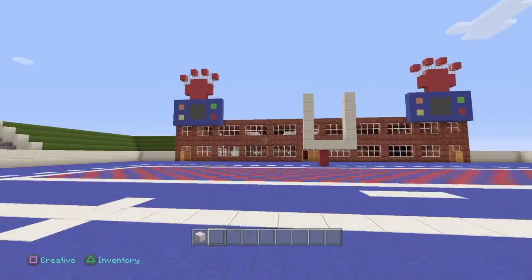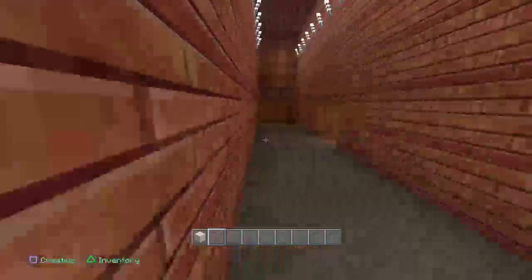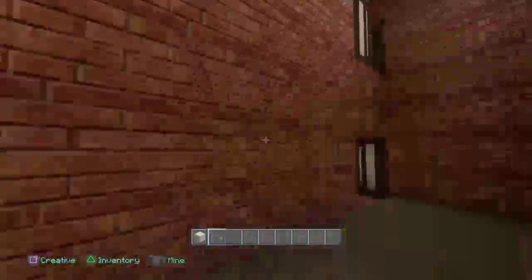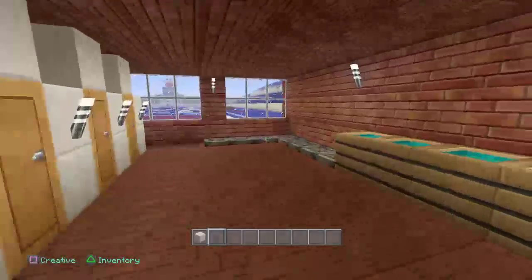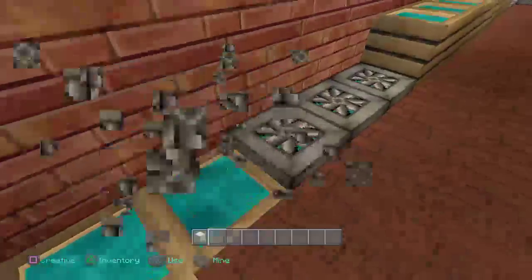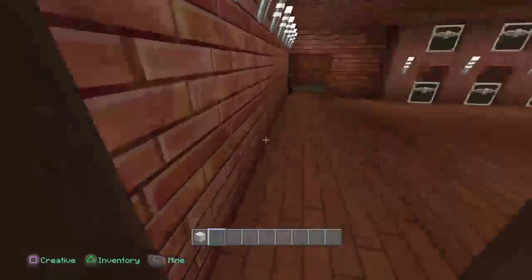So what you see here is the Jumbotrons, just one over there too, with the paw print overhead. So I'm gonna go ahead in here, close this. So this is the away locker room, and this is gonna be some little apartment room area. This is the away locker room. This is the bathroom. Got some lids on the urinals. I'm gonna take them off because there's not really lids on urinals. There's that, but I kind of like these trap doors. They look like a little air conditioner.